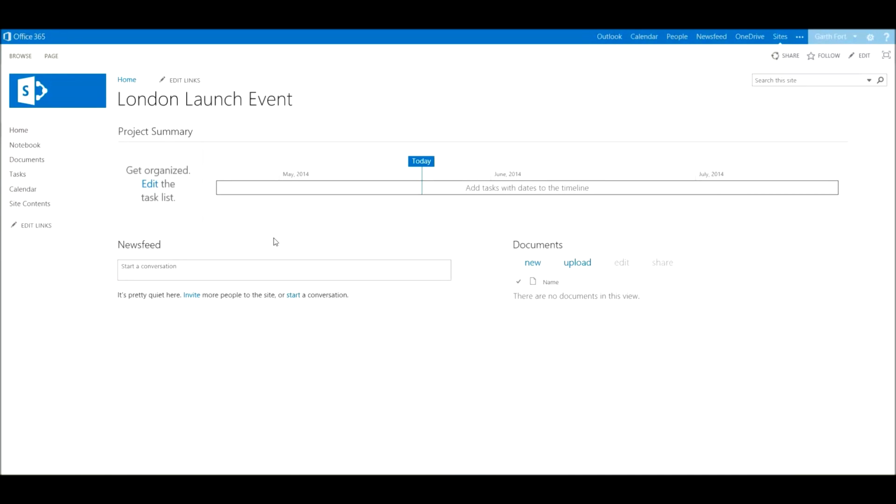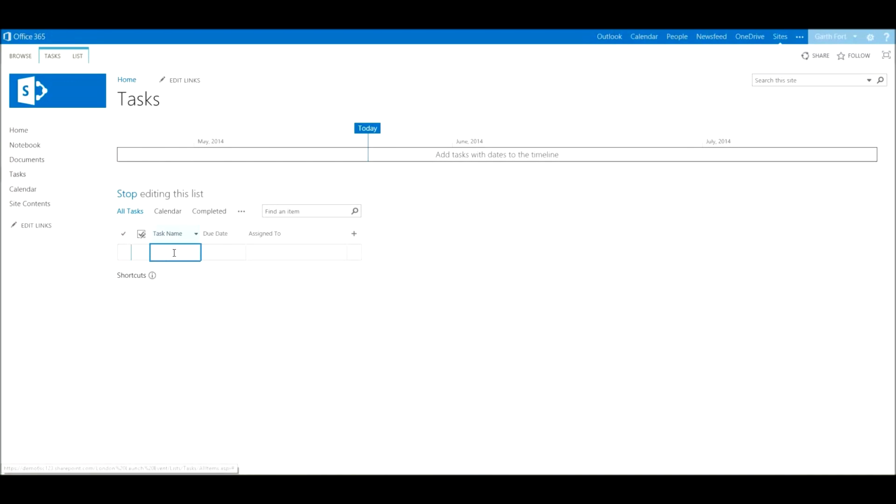Now that I have my site the way I want it, I'm going to create some tasks for us to start working together. In SharePoint 2013, Datasheet View is now referred to as Quick Edit, and a lot of the pain points have been resolved. I can edit, manage metadata, add new columns, and I still have access to the date and people pickers just like I would in the standard form.